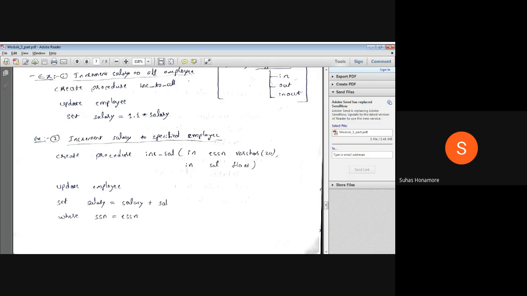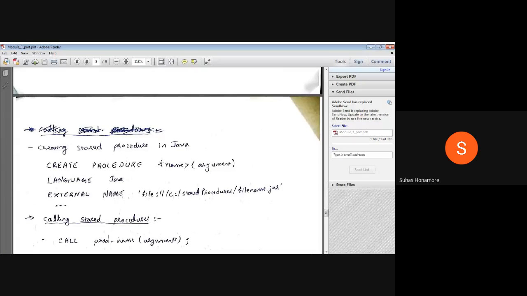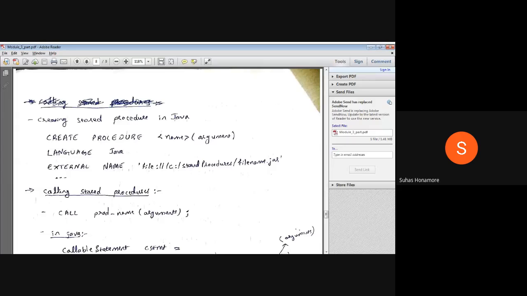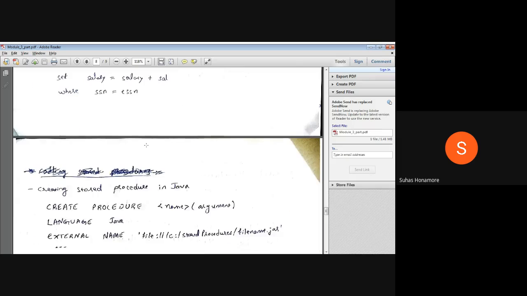Some systems give this specific to their own languages, the front end languages, and they create it with a little bit of difference. Sometimes you may have a jar file, and that jar file you can directly consider as a stored procedure kind of thing. You have to give the link to where that jar file is; the actual contents are in that jar file, meaning the SQL statements are defined in that jar file.